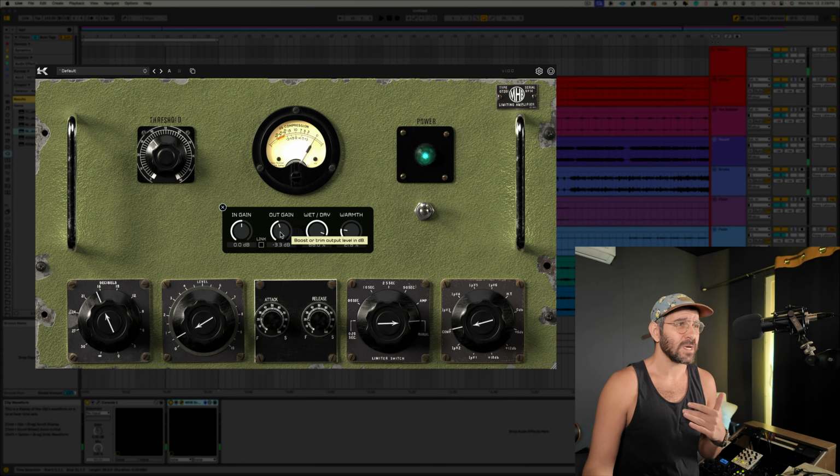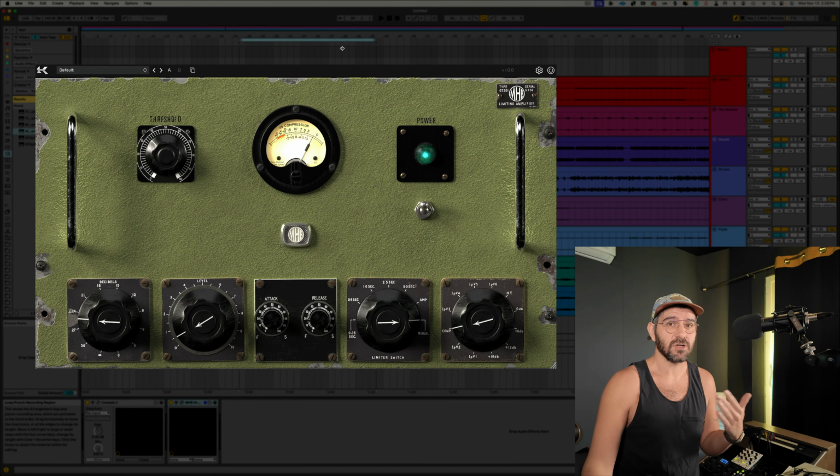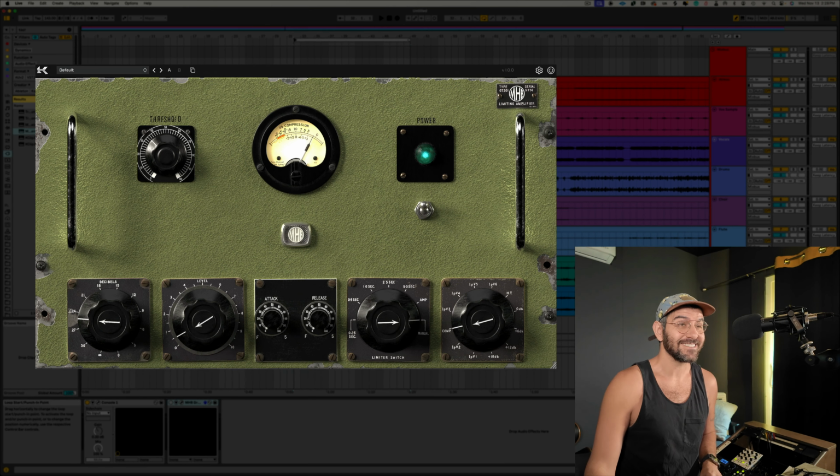Okay, that is sweet. Saturation sounds amazing on this. I'm not getting a lot of pumping out of it. Don't call me crazy, getting a little bit of Fairchild vibes from this. Sounds sick. Let's move on to the drums. I'm going to switch to a section where the drums are a little bit more intense. And once again, I'll have it off and then we'll just introduce it and I'll play around with some settings.